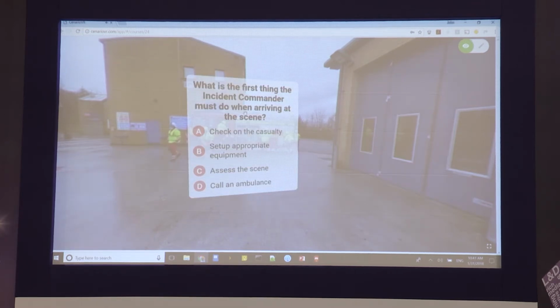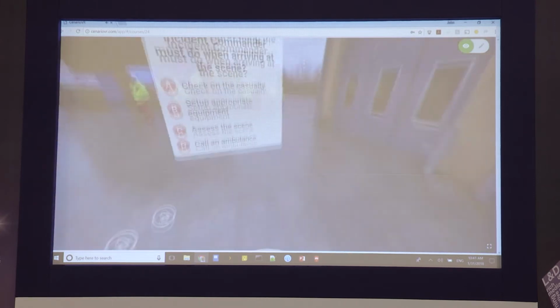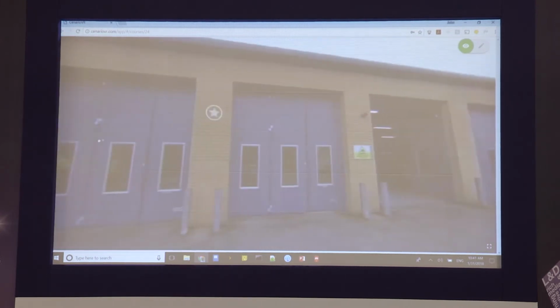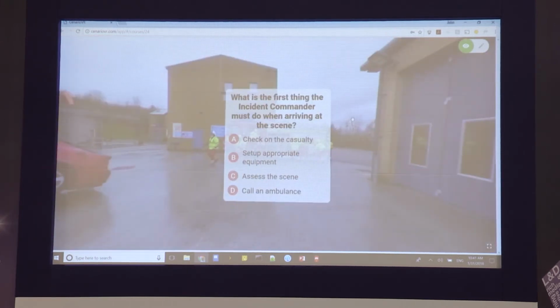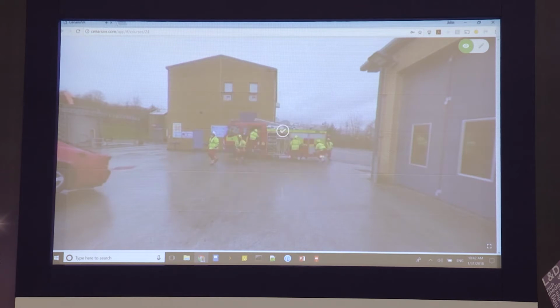The question pops up. Again, that's mapped into the 3D scene, so as you can see, it's all part of the scene. This works in VR goggles as it is, so that's not like an HTML layer going on top of it. We go in and answer the first question: the first thing the incident commander must do. Well, he needs to assess the scene. When he does that, we change that to a little correct button. He's actually giving me audio feedback right now, telling me it all worked, and then he begins to play the scene again. So we go through.